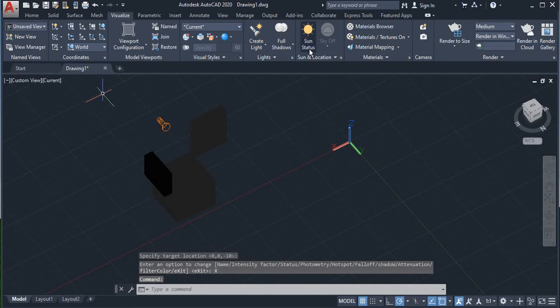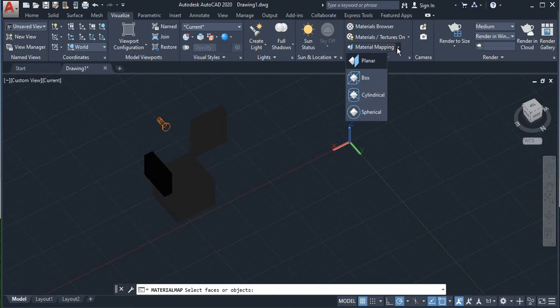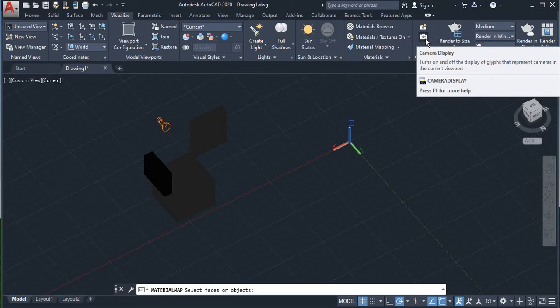And next go to sun status, and again material mapping like box, cylindrical, sphere. Next go with camera, create camera and camera display. First go to camera display.